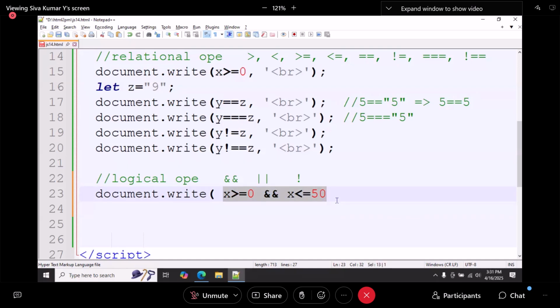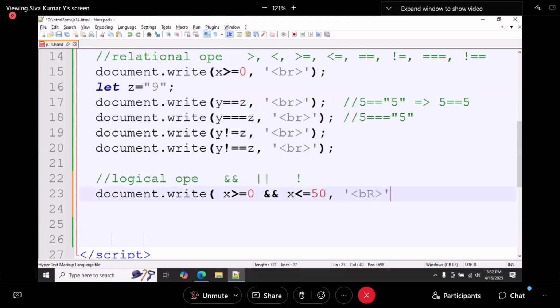The same thing in your Oracle, you write between while writing select commands, delete commands, update commands. After a where clause you write between, for example between salary 1000 and 10,000. And indirectly it means salary greater than or equals to 1000 and salary less than or equals to 10,000. In the programming language we write like this. There you are using between, here we are using logical operators.